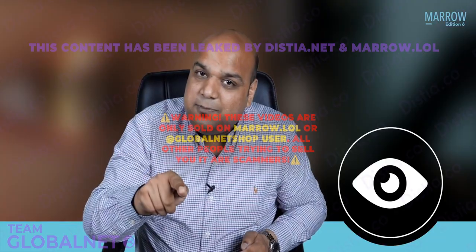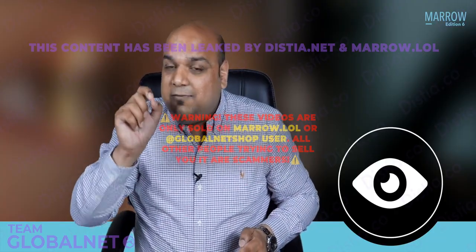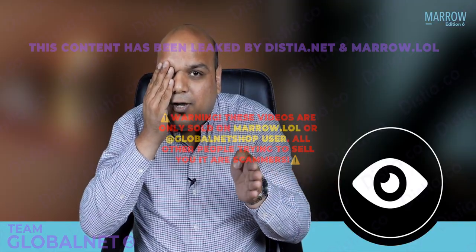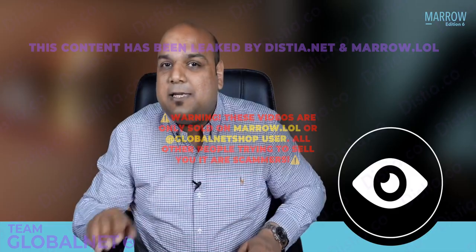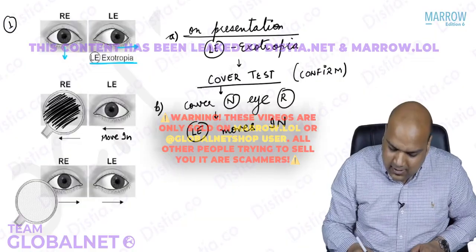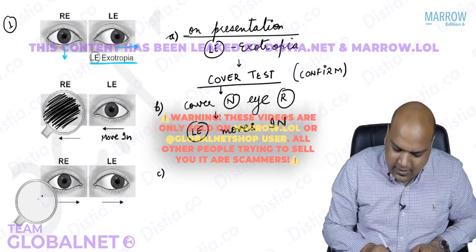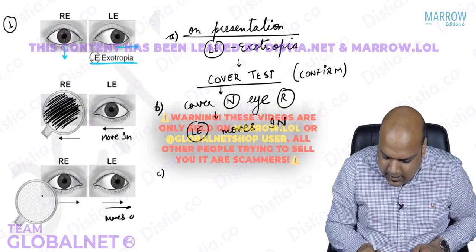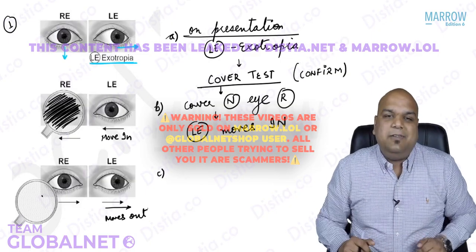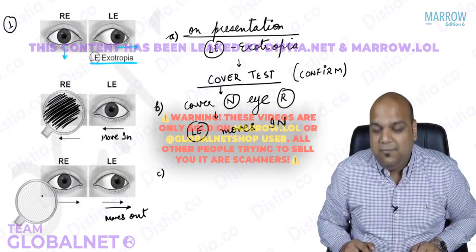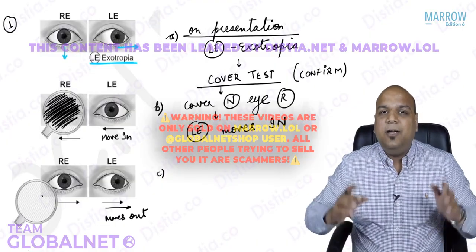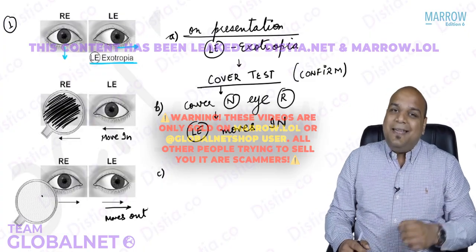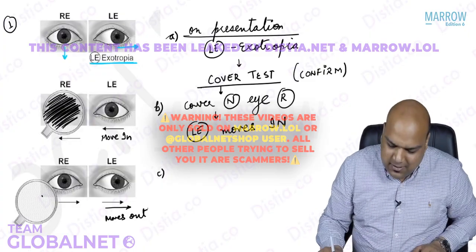And what is the mnemonic we explained, everybody? The direction of deviation is opposite of movement. The direction of deviation was exo, and the movement we saw was inwards. Am I making myself very clear here, everybody? Now, in image C, as soon as we uncover, again we see that the left eye moves outwards into its position of deviation. I hope we are clear about this. We have been able to confirm that it is a case of tropia. No confusion, very simple image. I don't think such an image will be asked to you. If an image is asked, it will be the next set of images.